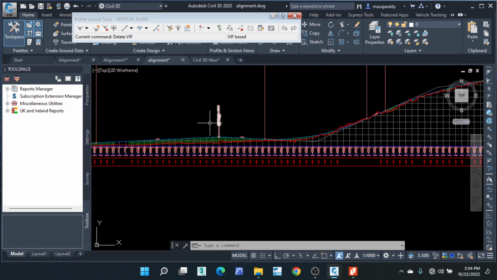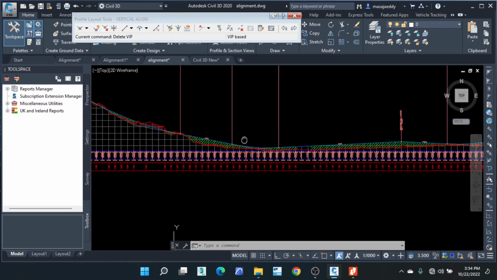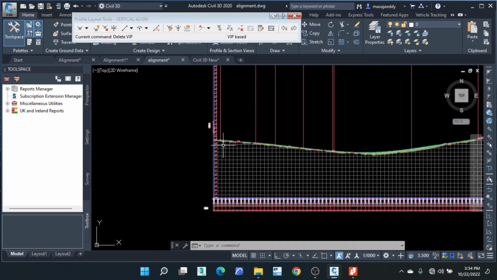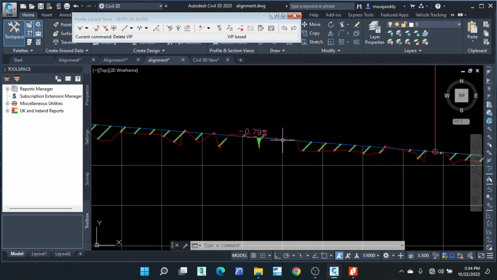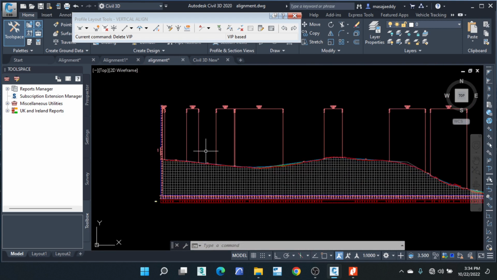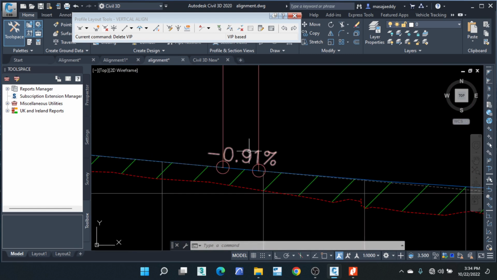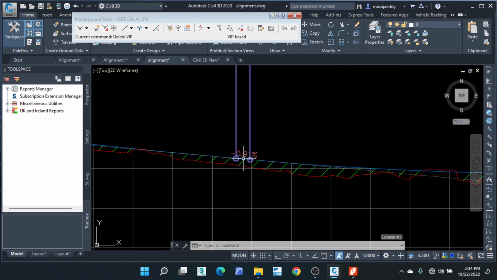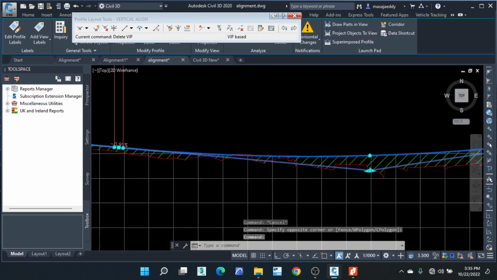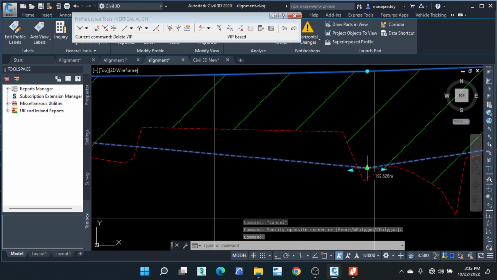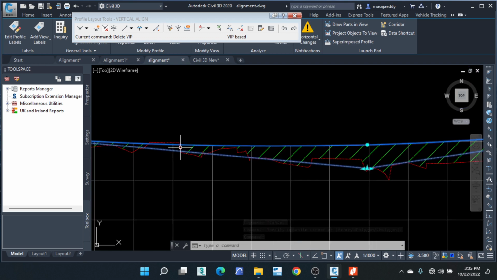So anyway, what I did from this side, you can say I reduced the number of PIs on this side, and also made sure of the minimum slope. The PIs, the points of intersection. Let me show you. When you see this, this is a PI, a point of intersection where two tangents meet.